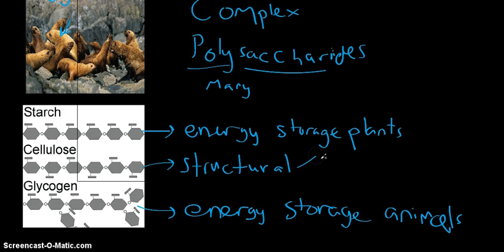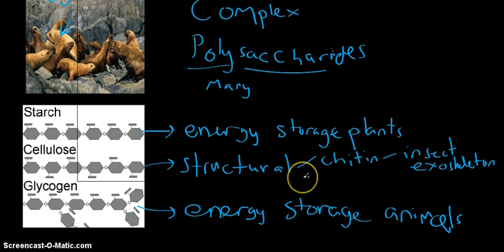Now a derivative of cellulose, which is called chitin - so cellulose is a structural component of plants. Chitin is a derivative of cellulose, and this is the main component in an insect exoskeleton. So the outer part of an insect is composed mainly of chitin, which is a carbohydrate. That's an example of where a carbohydrate can actually be a structural component of an animal or a non-plant.